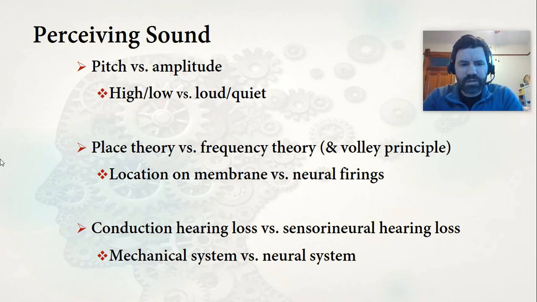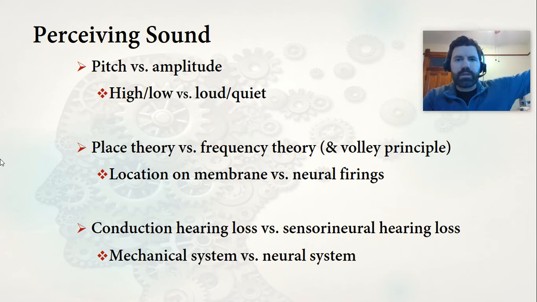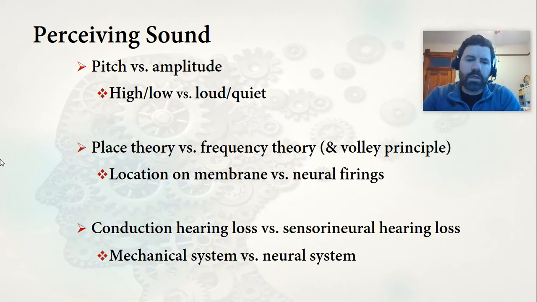And then I have down there at the bottom some different types of hearing loss, both conduction and sensory neural. Conduction hearing loss, we're usually talking about things like rupturing an eardrum, which might happen if you go up in an airplane too fast, or if you dive really deep into a swimming pool. That's usually repairable.